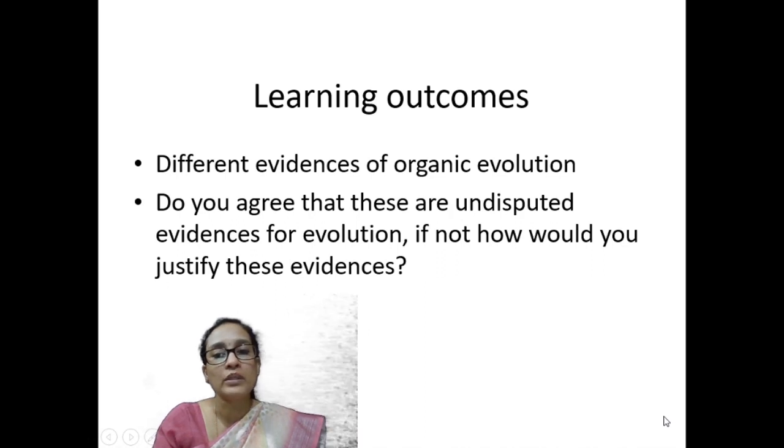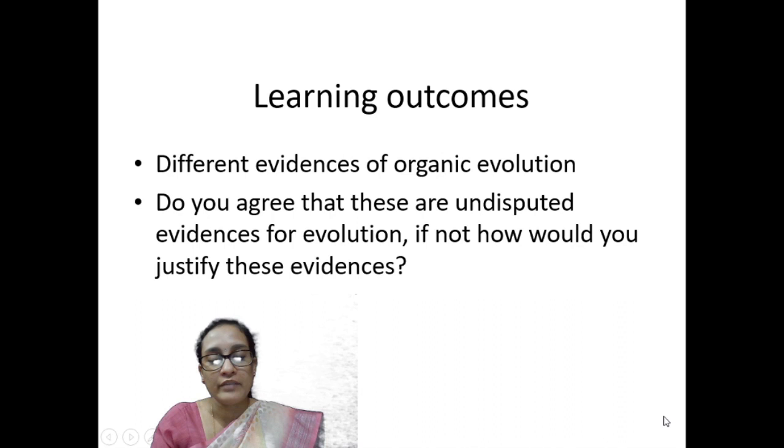Then we moved on into embryological evidences, where we saw how the biogenetic law says that ontogeny recapitulates phylogeny, and phylogeny is the mechanical cause behind ontogeny. Then we moved on into paleontological evidences, which we had done previously in another unit as well. We saw how fossils are undisputed evidences for evolution. The presence of fossils suggests that there were organisms in the past which do not exist now. Then finally we looked at taxonomical evidences. Taxonomy is the arrangement of organisms into phyla, classes and orders based on their similarities. And the very fact that taxonomy shows common ancestry proves that organic evolution actually happens.